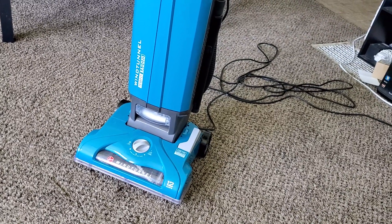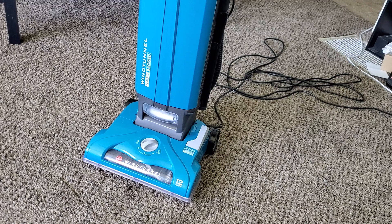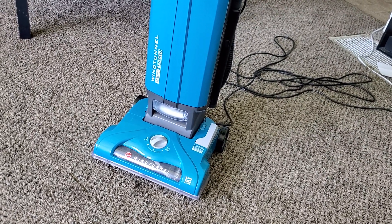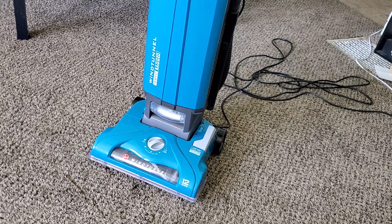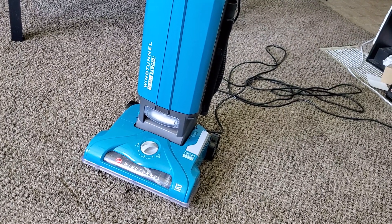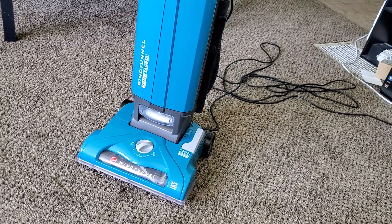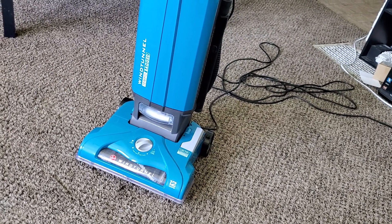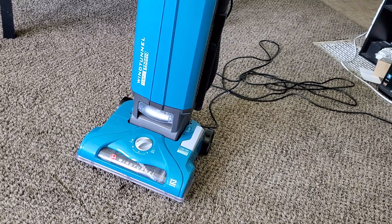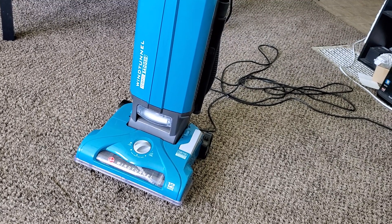Overall, if you are looking for around a $150 machine that is very versatile and you want to get something better than Shark in that price range — looking at Hoovers, Sharks, Bissells — this is a really good option. For a lot of people, bagged is the right way to go. The bagless version of this machine isn't technically available anymore, but this machine is, although it was just replaced by another unit. Time will tell if this review stays relevant, because the newer version doesn't seem to have a brush roll shutoff or a lot of the good features this machine has, yet doesn't appear to have any decrease in price. So this is still the one to get, in my opinion.